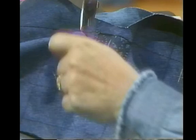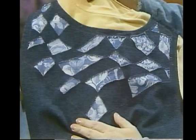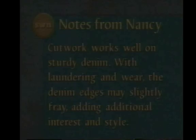Now, the second row of stitching would be done with machine embroidery thread and a machine embroidery needle and a satin stitch around the edges. As we refer back to our finished garment, you can see that sometimes the denim may fray after doing the trimming. Again, this is the more contemporary approach, but yet you have an interesting cutwork design.